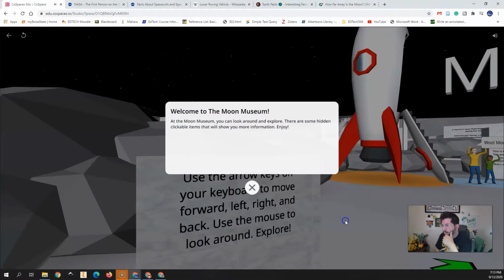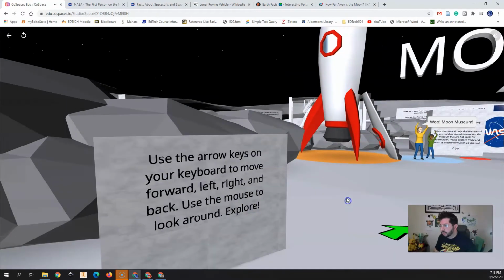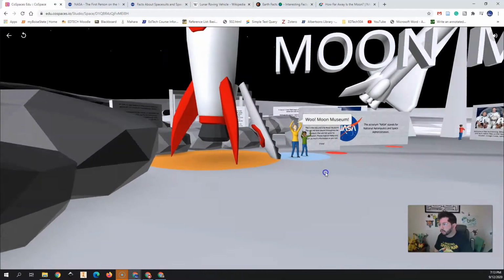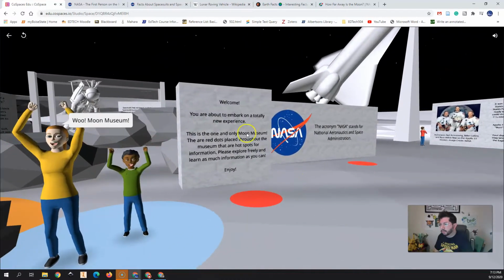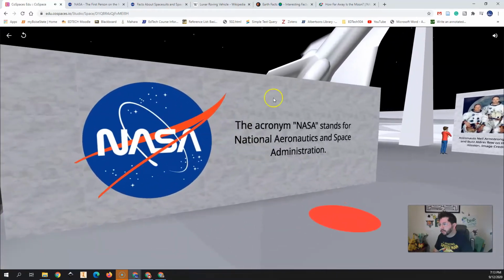Okay, so I didn't get the pro version, but I was able to create something I'm very happy with. Welcome to the Moon Museum. It starts off with this page. Close that. My mouse lets me move around. There's some information here for you to get started. If you look to the right, start moving around. And there are some directions for students. Here's the first display of the museum.